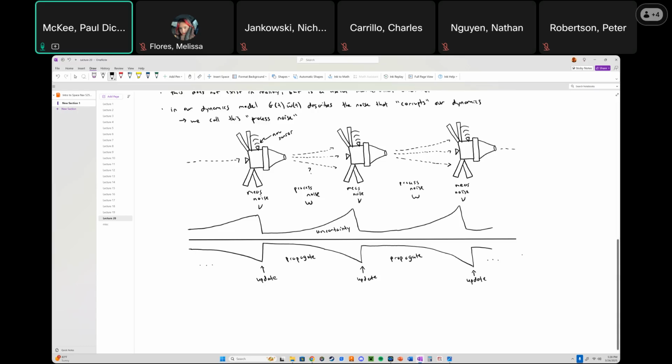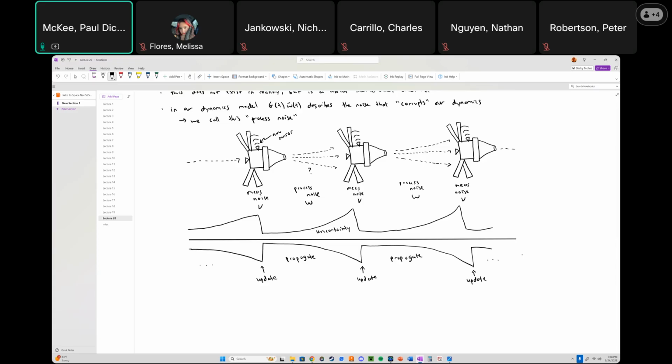So never ending. That is kind of our visualization of, okay, between measurements, our uncertainty is creeping up. And then you take a measurement and your uncertainty plummets. And then slowly it creeps up again. And you're always going to be in this cycle of more uncertainty, less uncertainty, propagate, update, forever and ever.